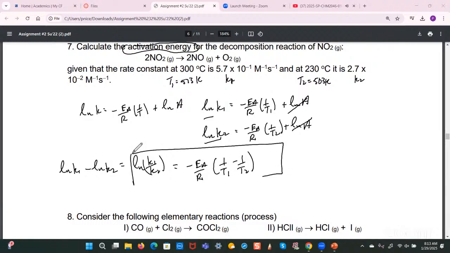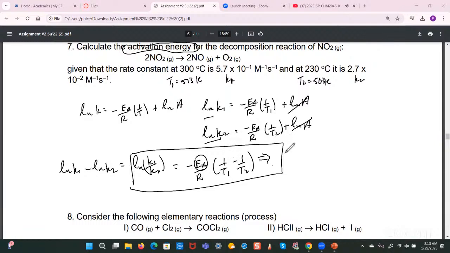And this is useful if you have only 2 data points, right? It's not the most accurate because, as you all should know, the more data points you have, the more accurate will be the result, right? I would say that for something like this, you need at least 5 data points, okay? But if you have only 2 data points, then hopefully the 2 measurements are pretty accurate in order for you to determine what the question is asking for, which is the activation energy, right? The question is asking for the activation energy.